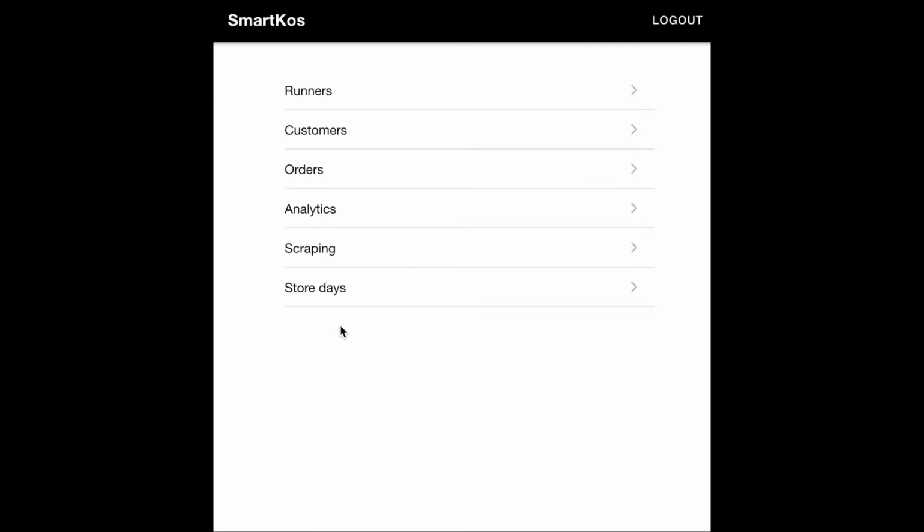You've got a store running for the day with products in it. The first step of scraping is to sort of close off those products. The next step then is to scrape the new products. And the third and final step is to upload those new products into the store for the new day. Those things are spread across the scraping and the store days options. And I'll show you all of that.